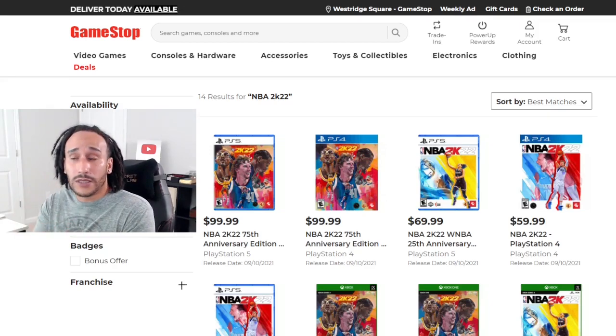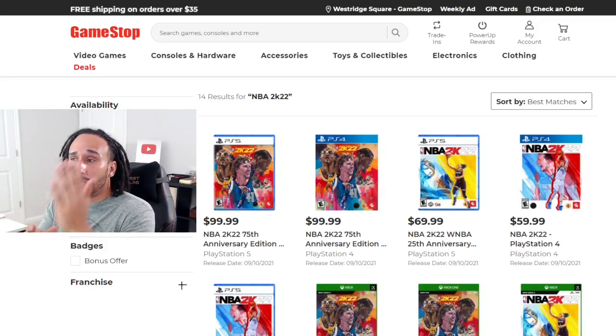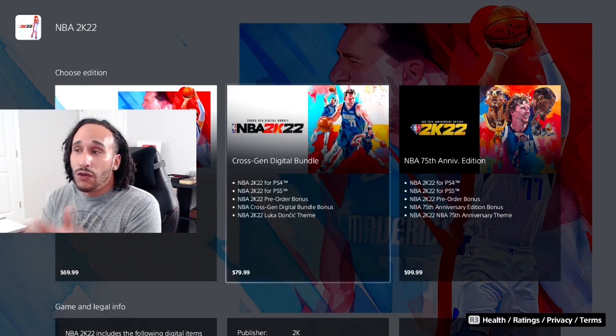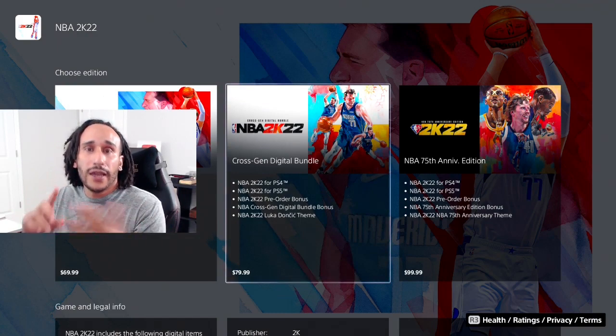and more informed decision on which version of NBA 2K22 you should purchase. I want to review each one of these. We have the $99.99 version, the $69.99, the WNBA version. We have the cross-gen digital bundle, which is available for your PS4 and your PS5.